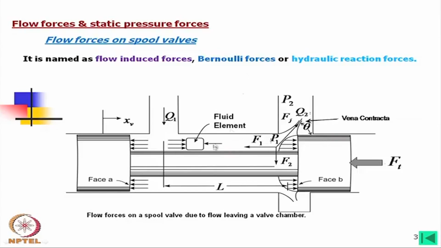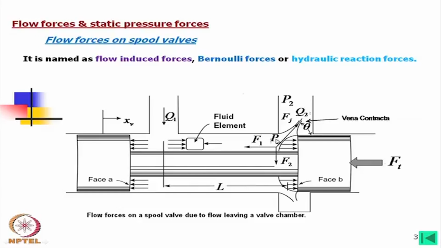That means we are not considering any fluid transient here, we are considering a steady state flow, a jet going out in these directions, and we are studying what will be the forces inside the spool. Now, look at this, another thing is that we have taken a length L. How do we measure this length? This length is from the middle of this orifice to the middle of the orifice opened. So, if it is x v, this distance must be x v by 2 and this is the L. If we know the geometry of this spool, we will be able to calculate this L also.